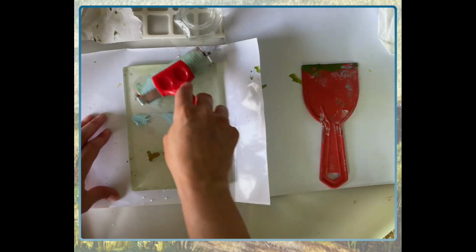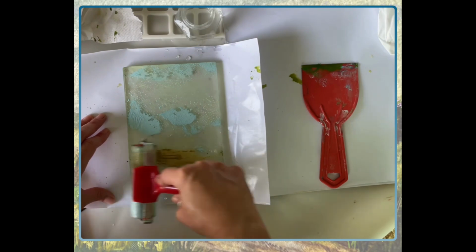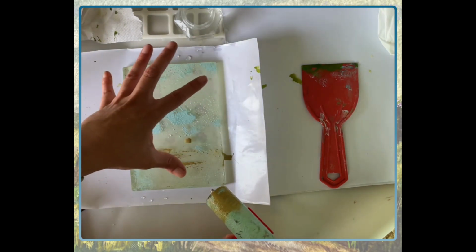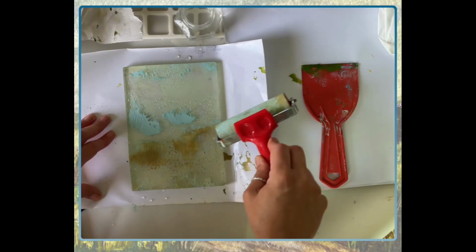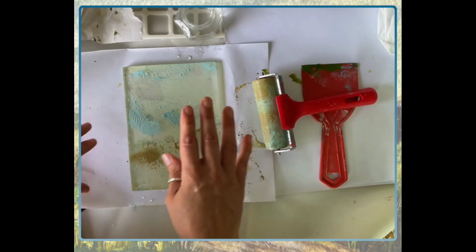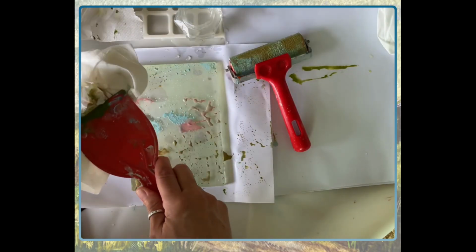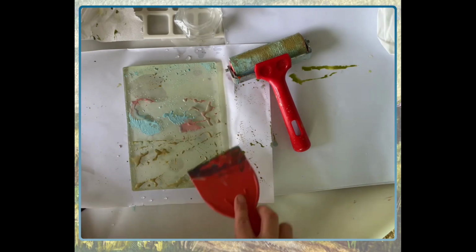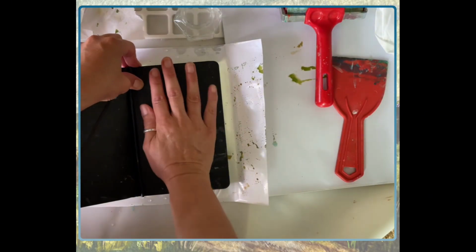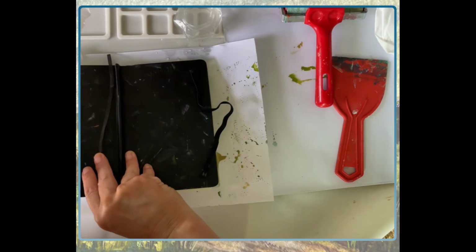dab some water on my fingers and then grab the brayer to spread it around a little bit. So what I don't want is those globs, but if I don't get them, then they end up like globs on the page. So now I'm just cleaning off, I don't know what this is called. It's like a plastic trowel for tile when you're doing tile work.